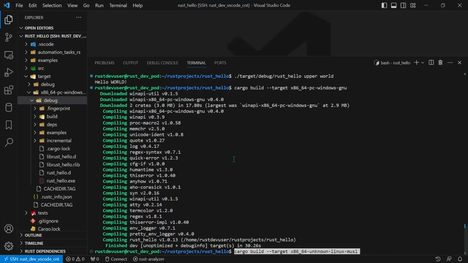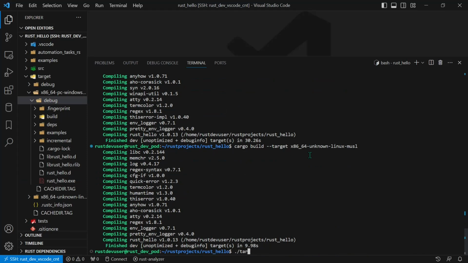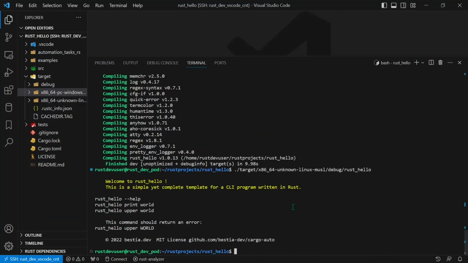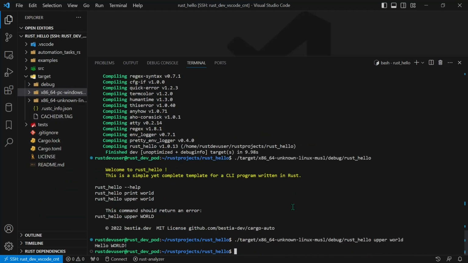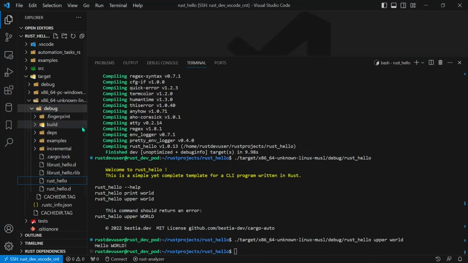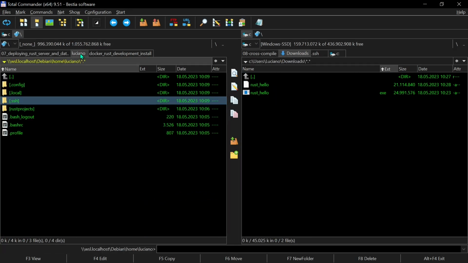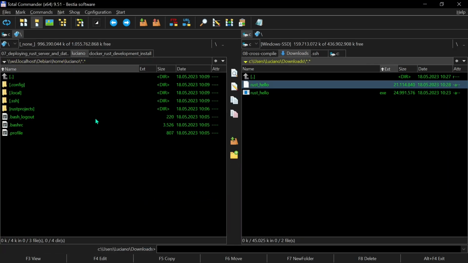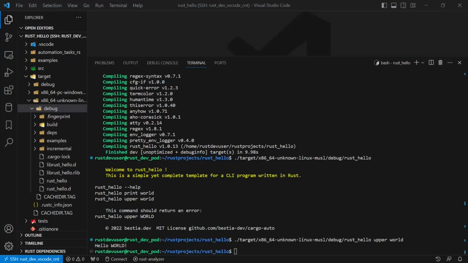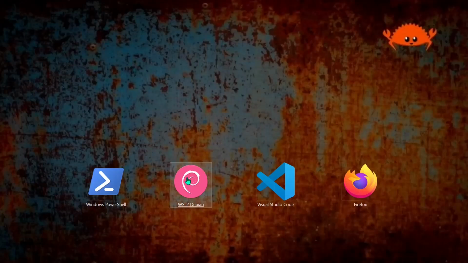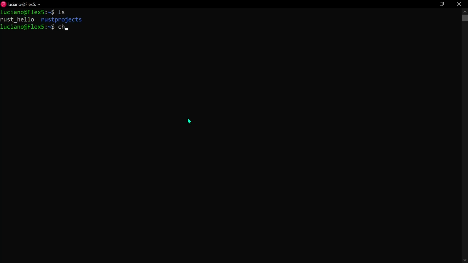If we want to compile and build a true standalone executable for Linux we need to explicitly use the musl target and statically link to the musl library. That makes it perfect to run inside a scratch Linux OCI container without any dependencies. We will download the binary and move to the Debian in WSL where we will use Buildah to create a Linux container image from scratch.